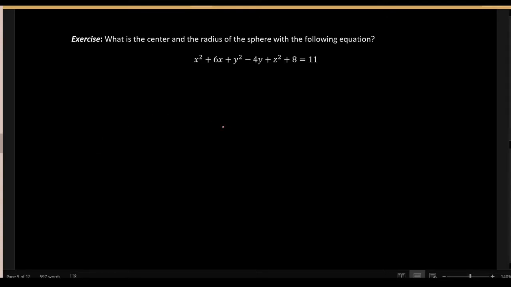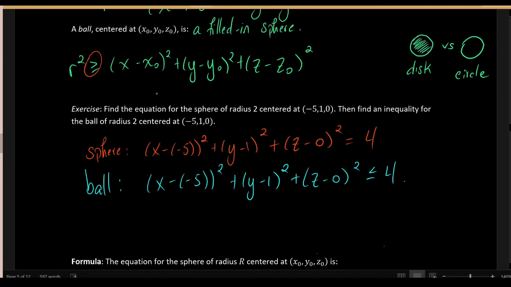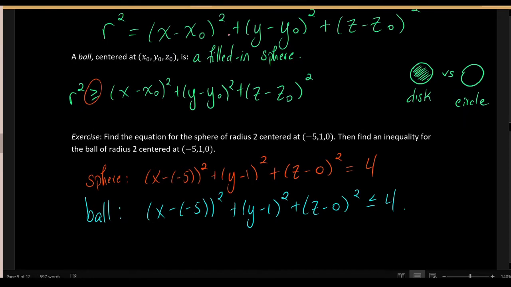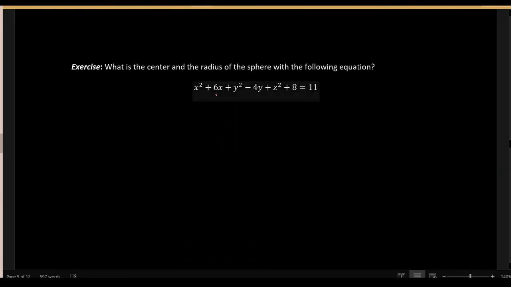The big difference between this equation and the equations that we had in the previous examples is that our equation has some variables which are not contained inside of squared quantities. In the equation for the sphere, the variable x, the variable y, and the variable z always appear within a squared quantity. But in this equation, we have stuff like 6x and negative 4y, which are instances of a variable which are not inside a quantity that's being squared.